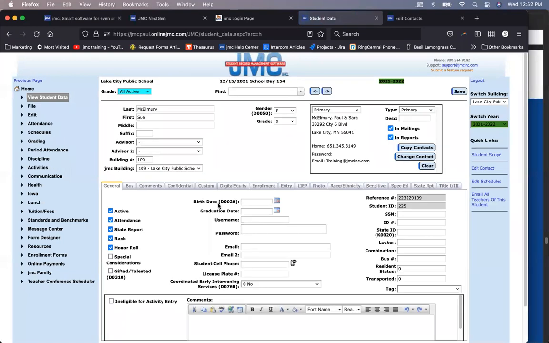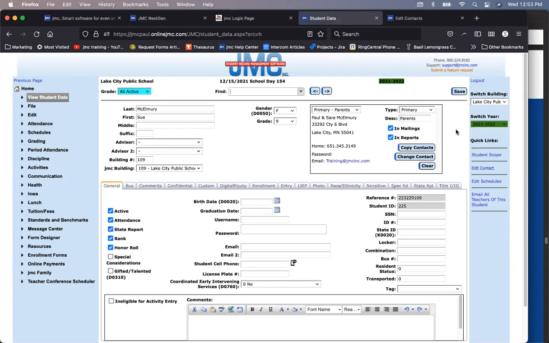Once I've done that, now I'm going to choose the type. Now you'll notice it defaults to primary. We always default the first contact you put into primary because the assumption is that's the person they're living with most of the time. And then you can put a description in here. You could call it parents. Honestly, typically people don't put in a description if it's the parents for the student. It would be for the next one that you would put in there. So I click save and then you're good to go.